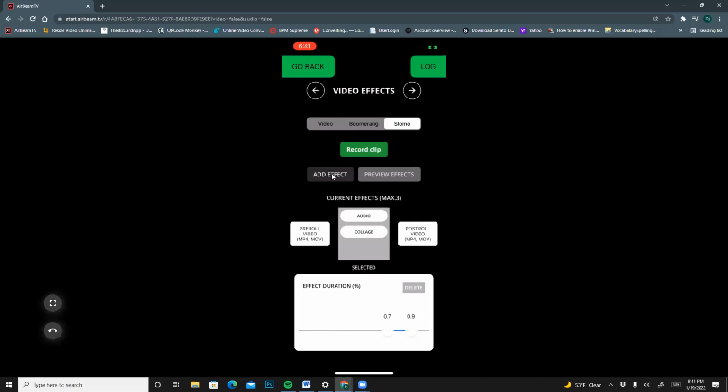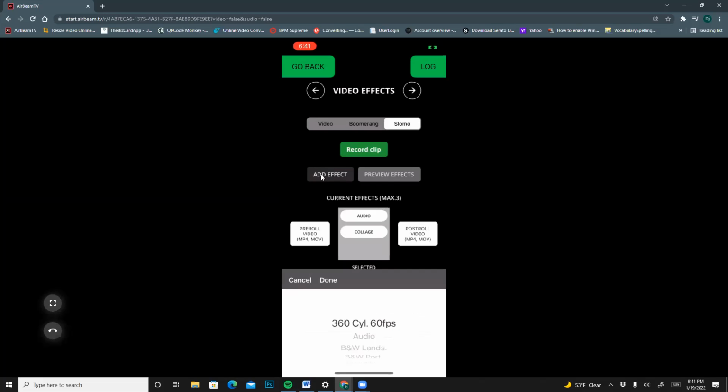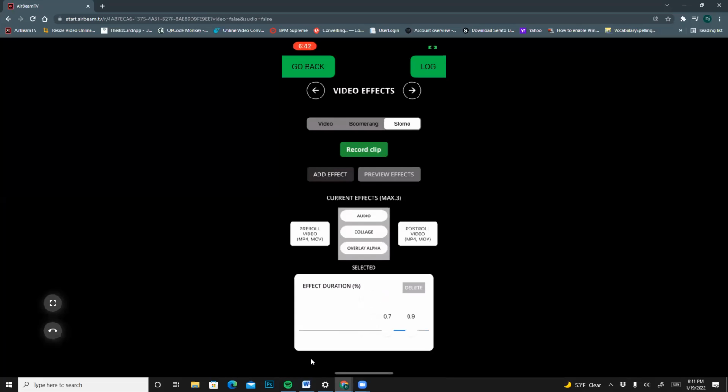And I'm going to add my third effect now. My third effect, I'm going to hit add effect, and I'm going to add an animated overlay, right? Because it also takes artwork that has movement. And in this case, it's called overlay alpha, right? Overlay alpha, this is done by specific designers, but you can find them in our Touchpix user group. I'm going to click OK, done.